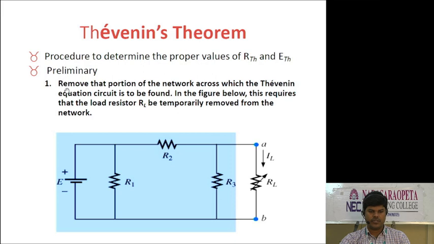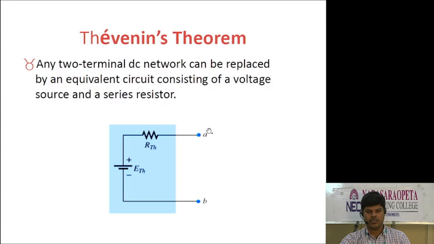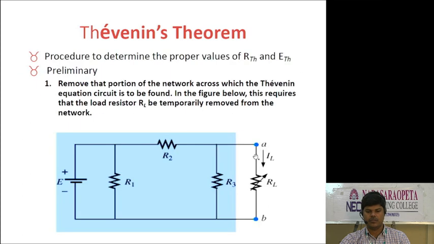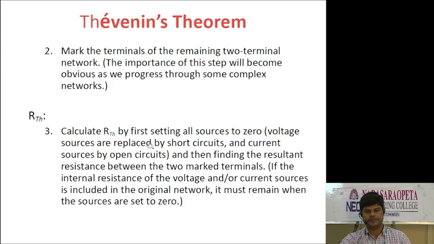So what is the procedure? When it comes to the question of network equivalence, the Thevenin equivalents are produced. There is no change in the load terminals. See this one, these are the load terminals here. We are not going to touch the load terminals, so we are not going to change this RL. We will change only the circuit before the load terminals. So we will change this entire circuit.